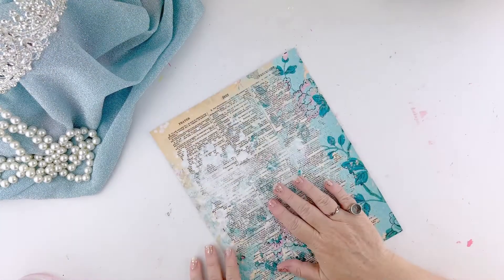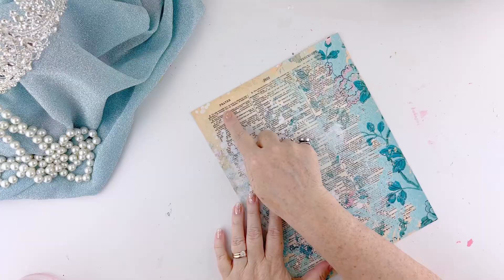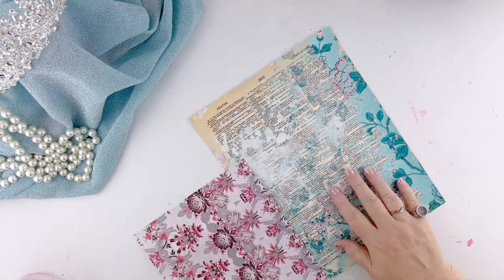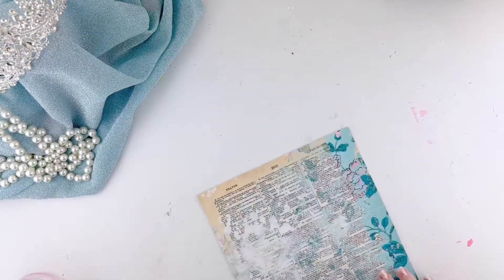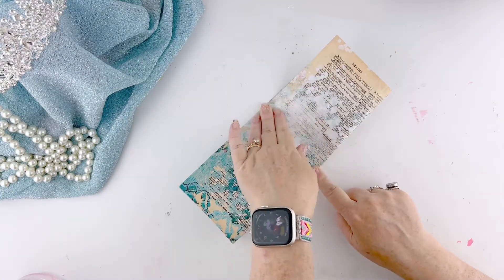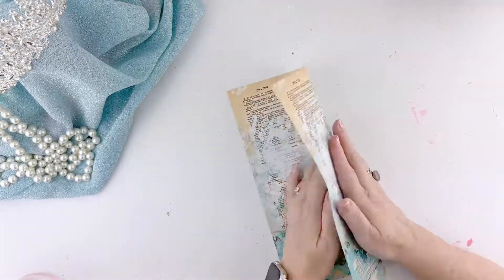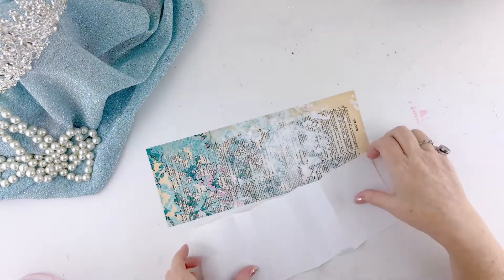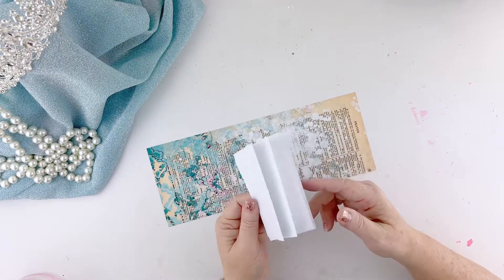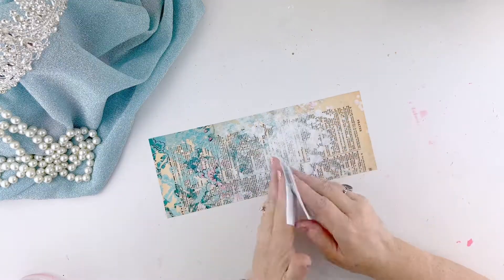I'll show you the rest of that project when we're finished with this one. I'm really excited about this next one - it is a little praise booklet. I'm using this page because it's a dictionary page with the word 'prayer' at the top and it matches the colors of the kit. The first thing we're going to do is fold an 8.5 by 11 piece of paper in half - you want it to be double-sided - and then cut that in half. Now we actually have two pieces that can become two booklets. You do not have to measure this. It's approximately two and a half inches for the front and back cover, and then each one of those little accordion folds is one inch.